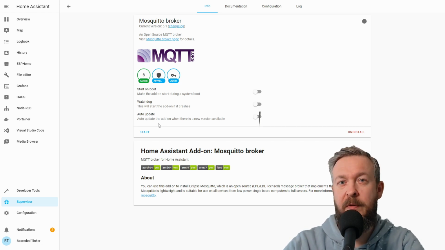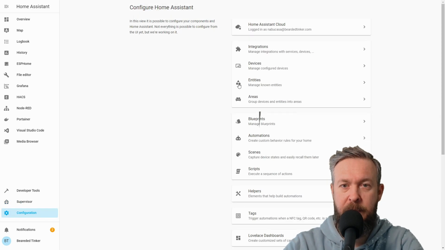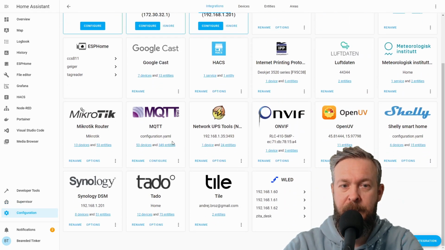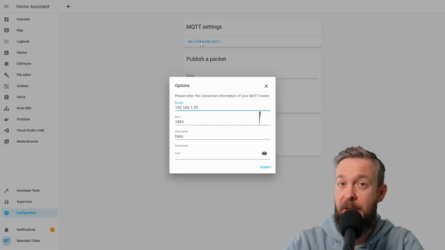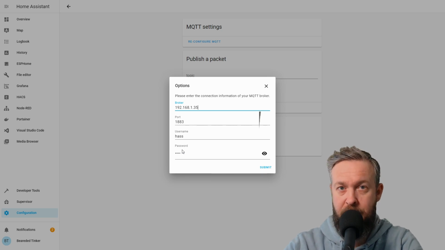And let's check how I have it configured here. If I go to Configuration, Integrations, MQTT, and reconfigure MQTT. And by the way, this is a step that you would also have to do after you install your new Docker container. You can see here that I have the IP address, default port, and I also have a username and password. This is the username and password that I would need to add to my new MQTT configuration. And you're lucky because in my new video, I also tell you how to do that.